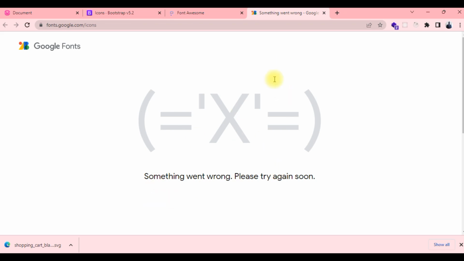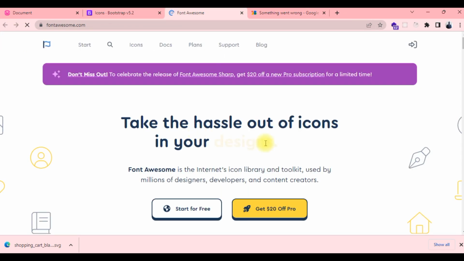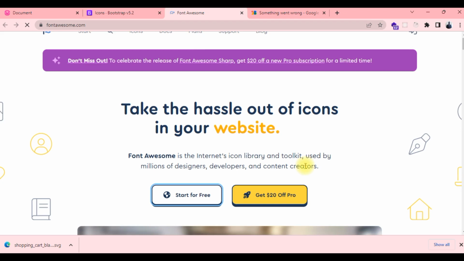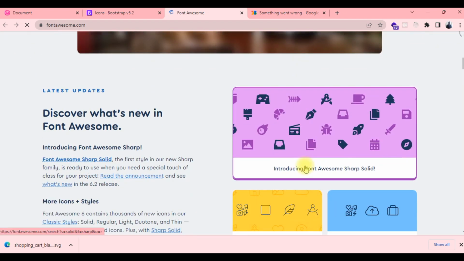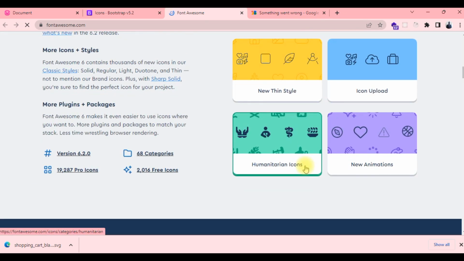I have already downloaded one from Google. You just search for, okay, let's look at this. Let me go to start for free and then look at some icons right there to see how we can go about it.